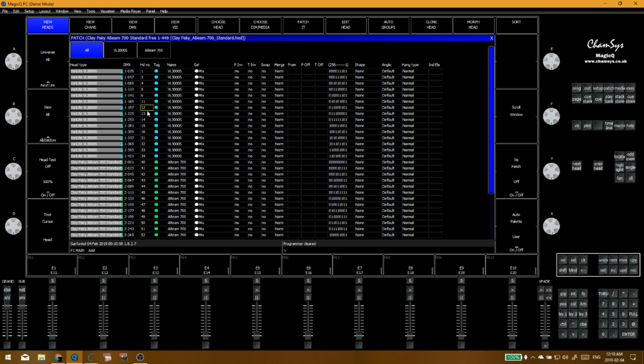So let's just fix this so that this is 21 instead. There we go. Wonderful. Now we have a few more fixtures to patch. We have 6 more of these beams. So I already have them here. I can see that they're already selected. So I'm just going to patch the 6 other ones. And I'm fairly sure they're in their own universe. Yep, they are.